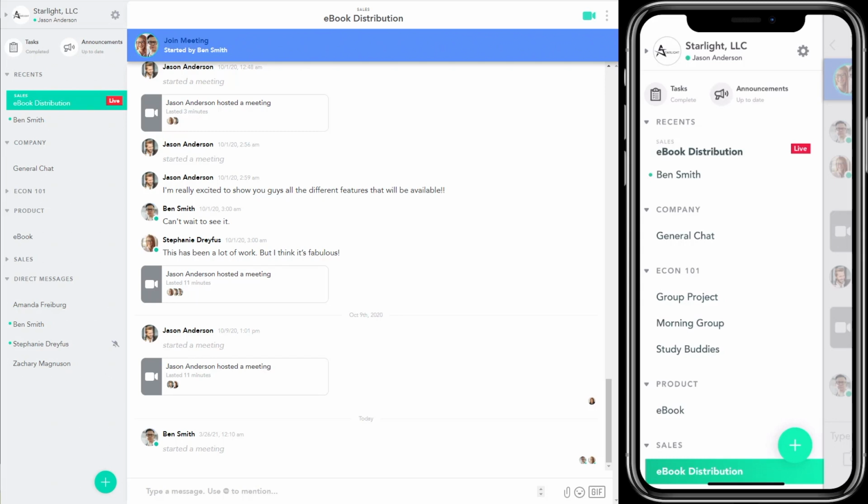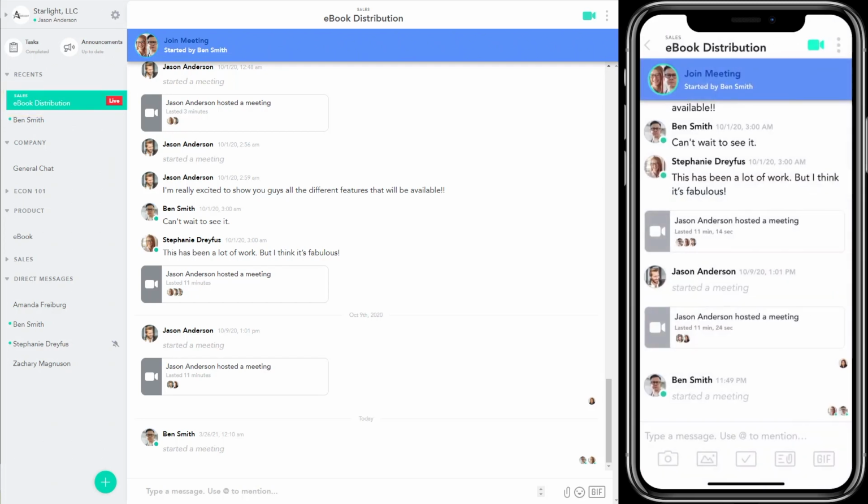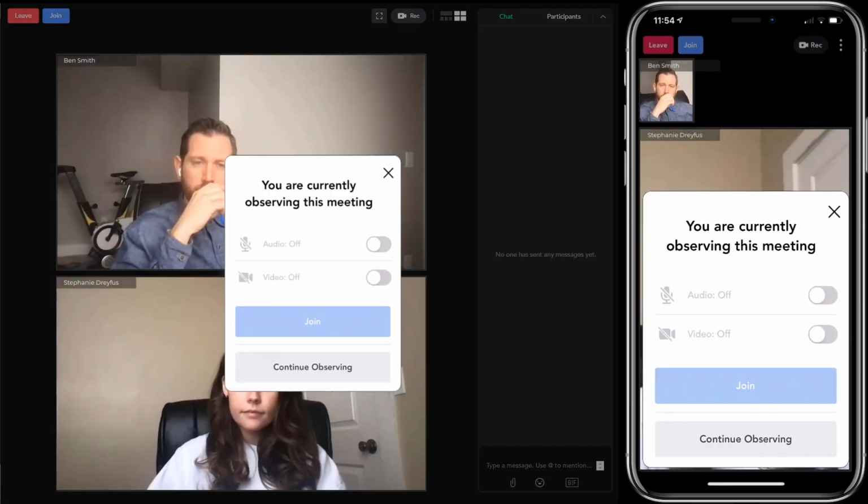When a meeting is being broadcasted, you may receive a notification alert, and a live icon will appear next to the group name in the drawer panel. A meeting notification banner will also appear at the top of the chat panel, allowing you to quickly enter the meeting. Another way to enter the meeting is to use the meeting option located in the upper right corner of the chat panel. Either option will display the meeting start screen.